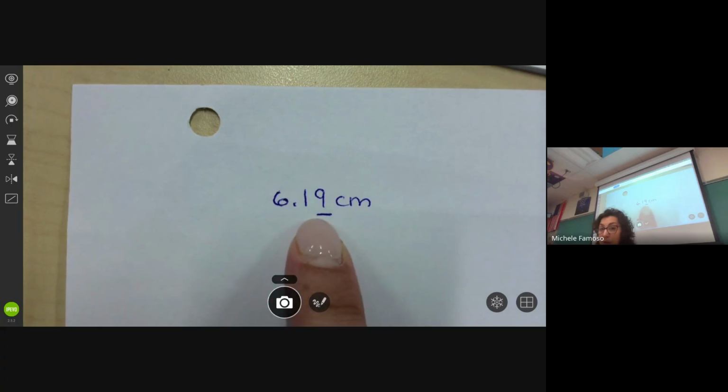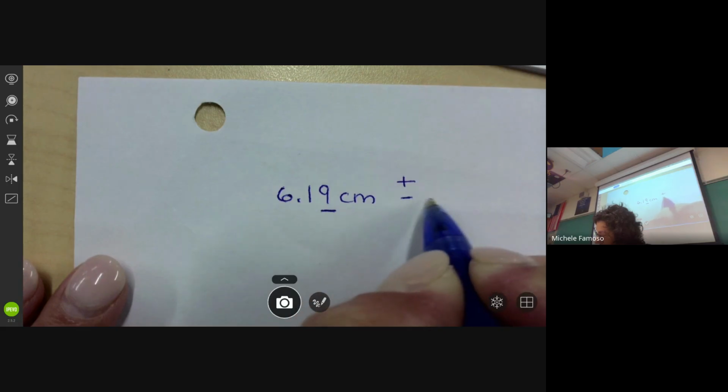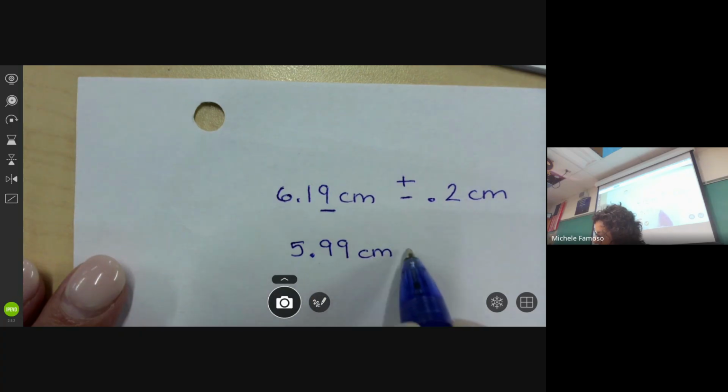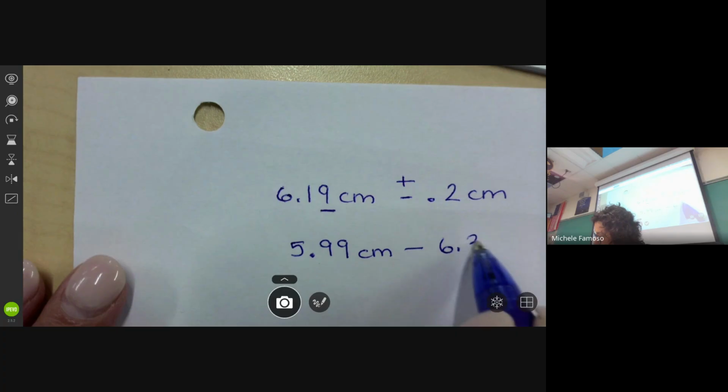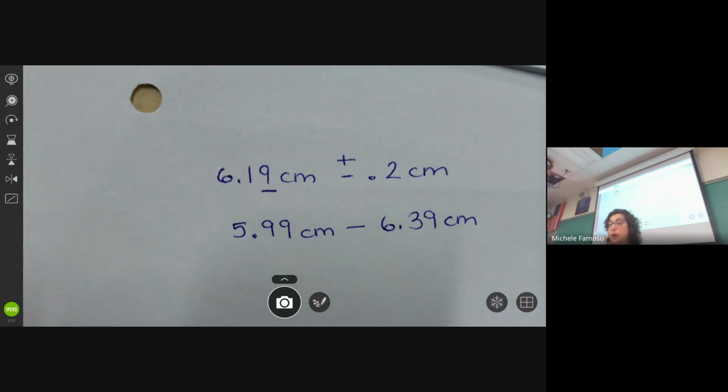So I'm going to check, first of all, does your final answer go to the right decimal place? If it does, then I look, is it within 0.2 of a centimeter? So that means my answers that I would accept when I'm looking at this are between 5.99 centimeters and 6.39 centimeters. It would have to be in that range. If it's not in that range, then I also mark it wrong. Okay, so I'm looking for something between these, but it has to go out to the correct decimal place precision. Does that make sense? That's what I'm looking for.